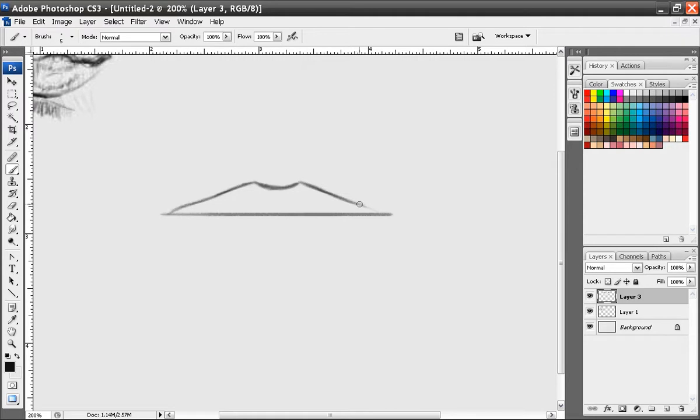Okay, so you have something like this. That's the basic form or shape. Now, part of the lip will actually dip down, depending on the lip style. Part of it will dip down into this lower part of the line, like so. And some lips kind of come like this, and some have this little dip right here. It just depends on the lip style.